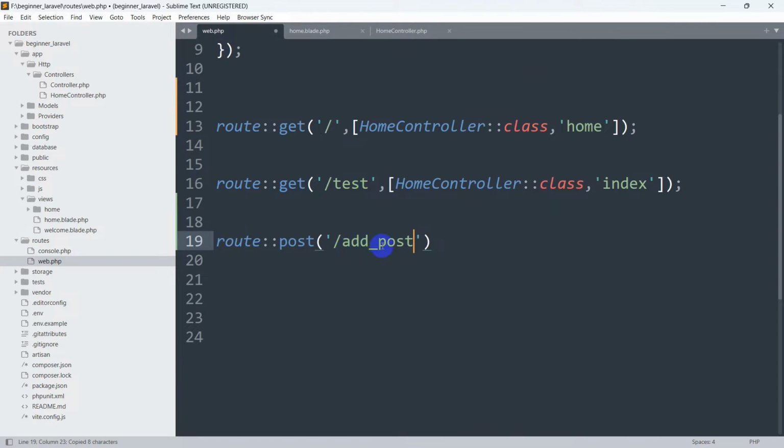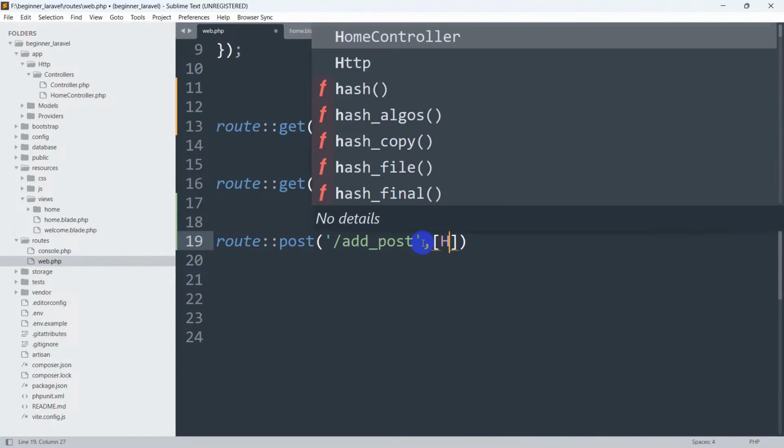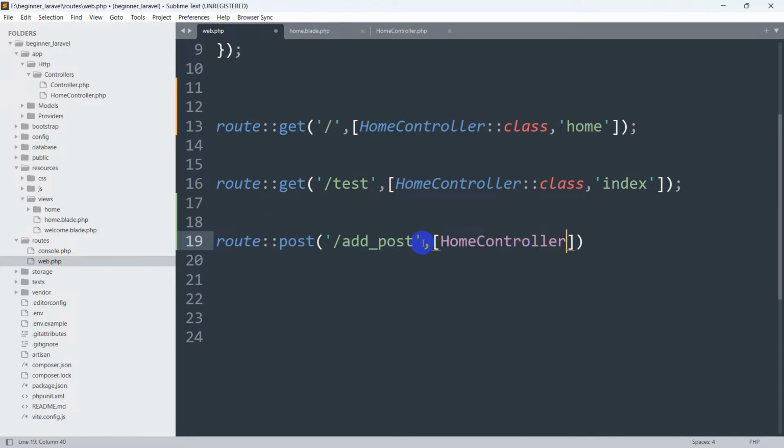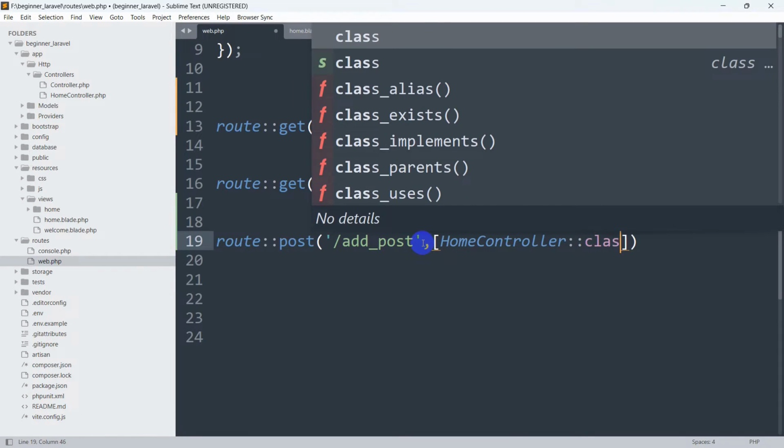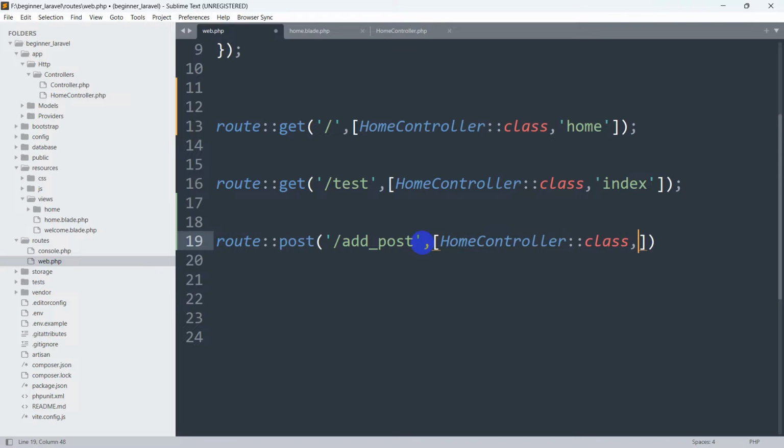So we just write add_post, then give a comma, then square brackets, and here we are going to mention the HomeController name. We'll write ::class. After that, we'll give a comma, then single quotation marks, and we need to give a function name. Let's say the function name will be the same as the URL name, which is add_post. So we can just save it now.